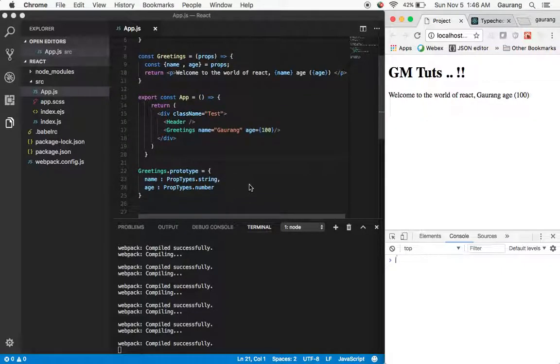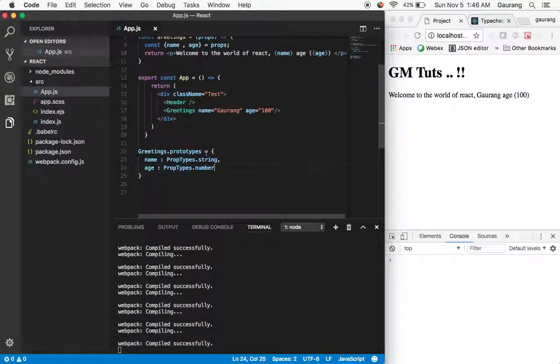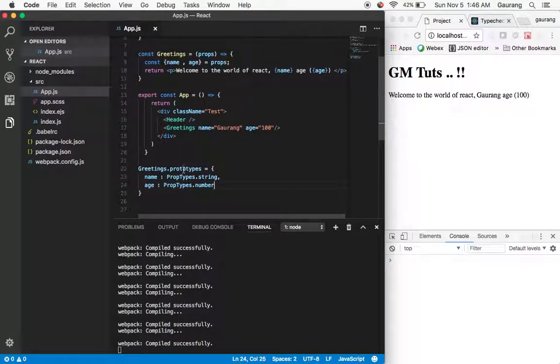Let us do one thing. Now I say that my age is going to be a number. Let me go ahead and change my age to a string. Okay, so things are not really happening over here. Maybe I'm not using... oh, I'm using prototype.